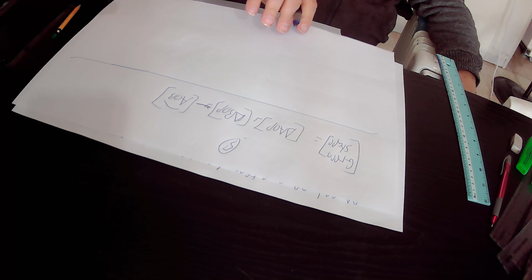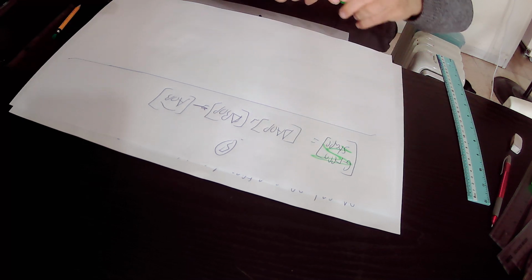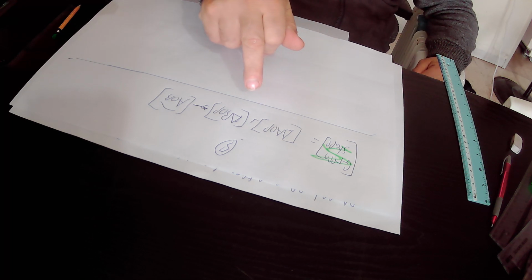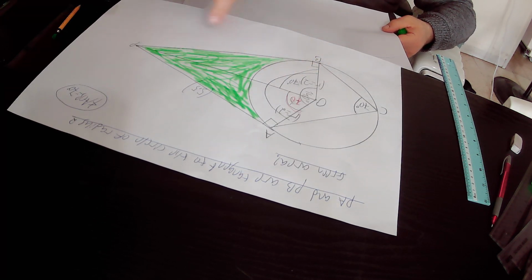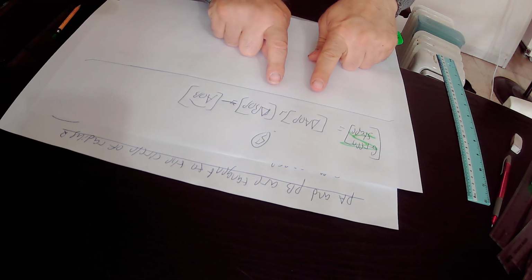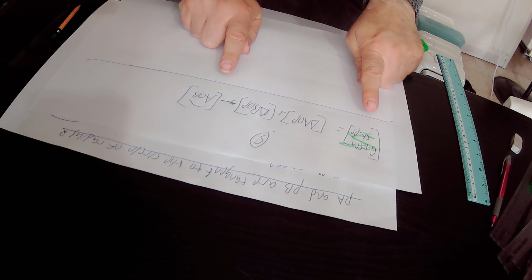Repeat again, the area of the green shape in total equals the area of the right upper triangle AOP plus the area of the right lower triangle BOP. The sum of the areas of those two right triangles will give us the area of this quadrilateral AOBP, and then we'll subtract from the area of this quadrilateral AOBP the area of this sector AOB. It will give us exactly the area of this green shape. Okay. The sum of the areas of the two right triangles minus the area of sector AOB will give us exactly the area of the green shape.